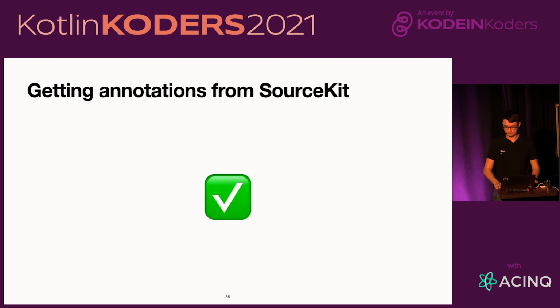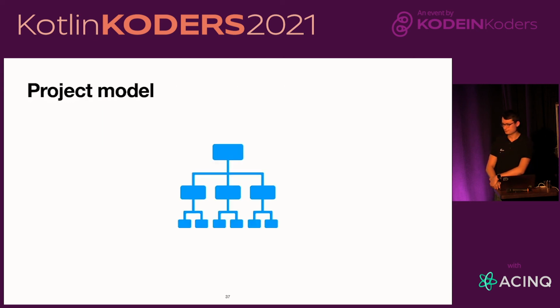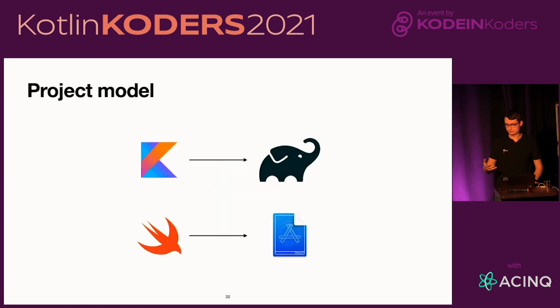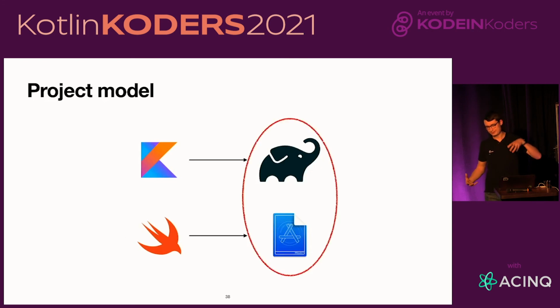The last section of my talk, quite fast talk, I would say, is a project model. The project model is a structure of your project, and that's how IDE could understand where source files lays, where test source files lays, where it could find some source files for particular target. And usually Kotlin projects are configured through Gradle, I mean in Kotlin Multiplatform. And all the iOS things, it's configured with an Xcode project file. And somehow, we need to make them work together.